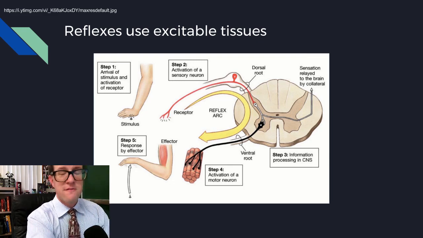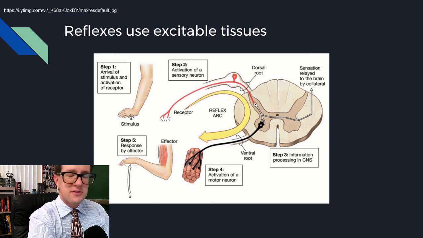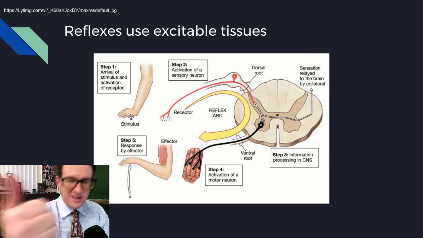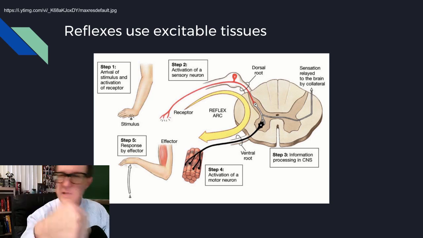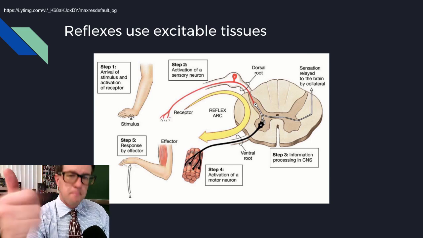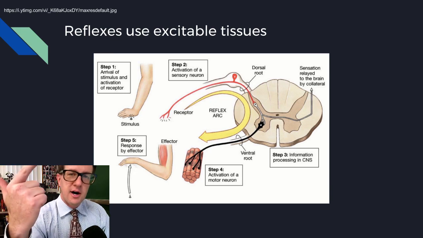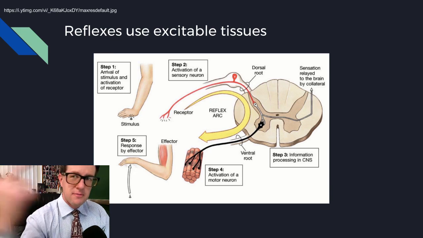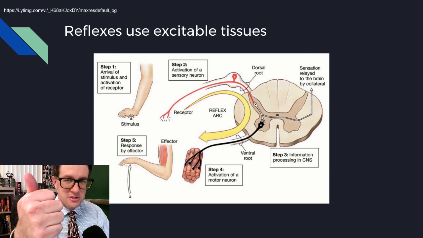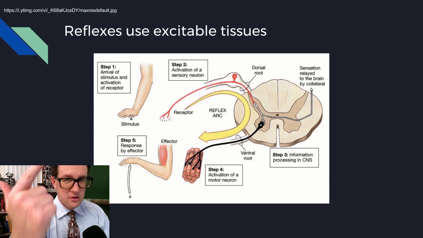And what makes it rather fun and depressing at the exact same time is that when we look at reflexes in the human body, they always result in two things. Either one, they're going to make some type of excretion like saliva, or they're going to release enzymes, or they're going to release hormones or something along those lines, or it's going to cause a muscle to contract. And that's all you turn out to be able to do. You make excretions and your muscles contract.